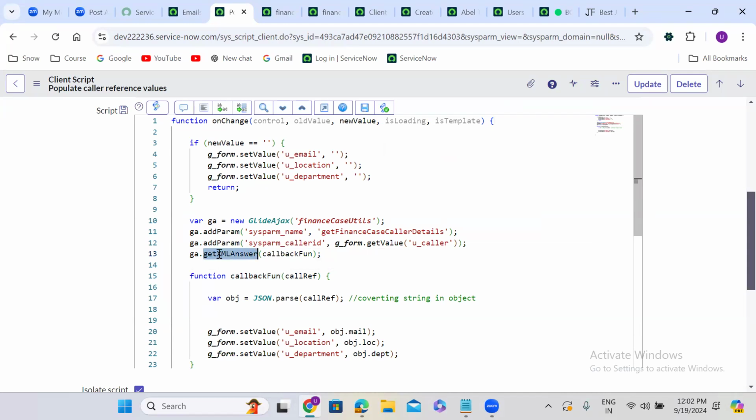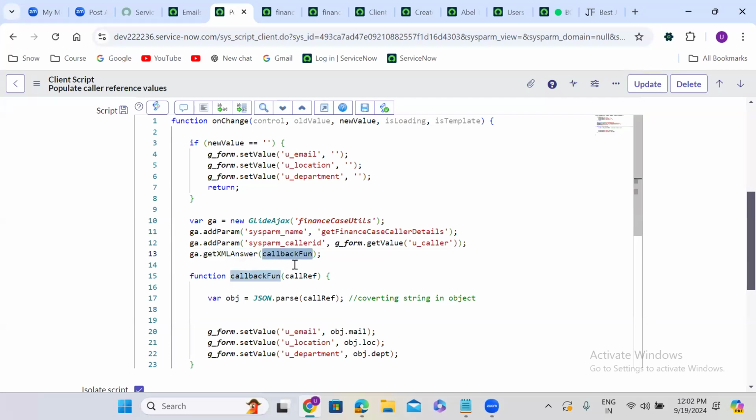If you don't write the first three lines, it won't call the script include. So to call the script include, we are using getXMLAnswer. You are telling upfront in these three lines which script include, which method, and what values you have to pass. Then you are calling it here using the callback function.